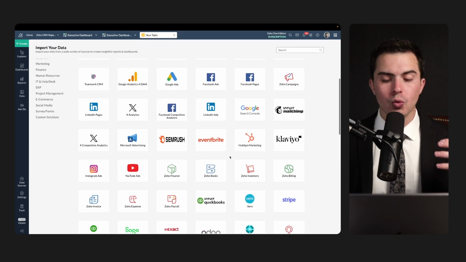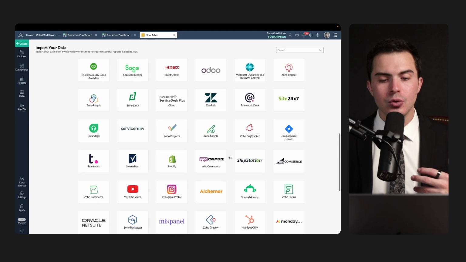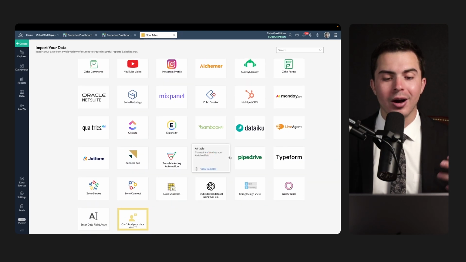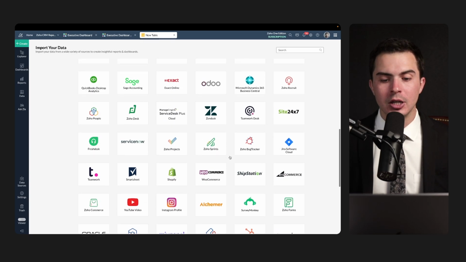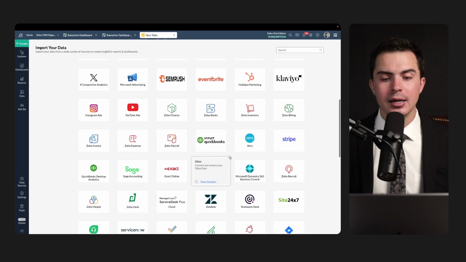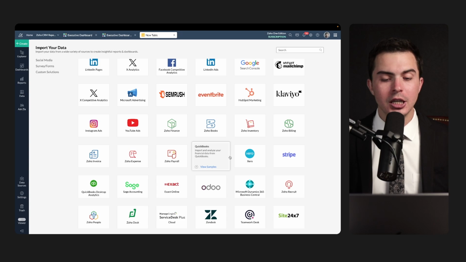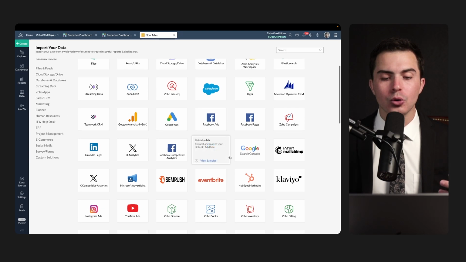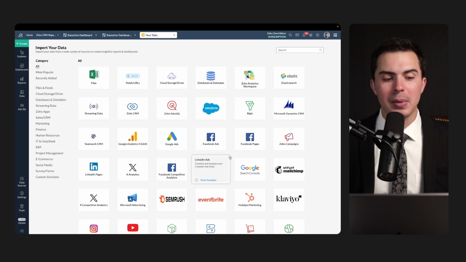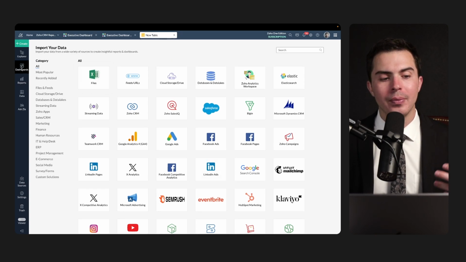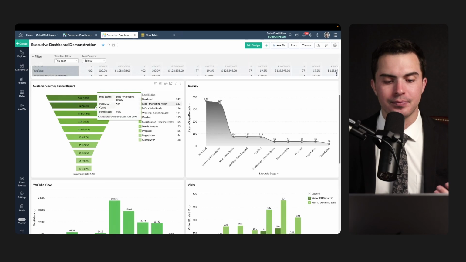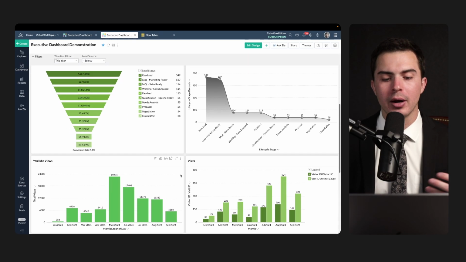And what's really powerful about this is you can not only report on data from Zoho apps, but also on apps outside of Zoho. So you can see all these different softwares that you're able to integrate with so that you can build reports across different applications and use SQL to string the data together so that you can create the base tables you want, then the reports that you want, then the dashboards that you need. Okay, so that's the power of Zoho Analytics.